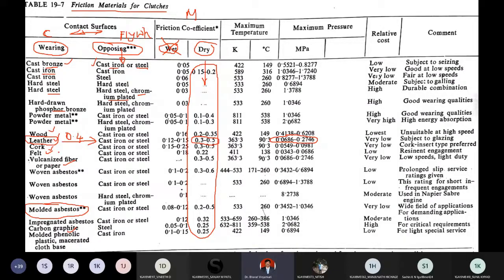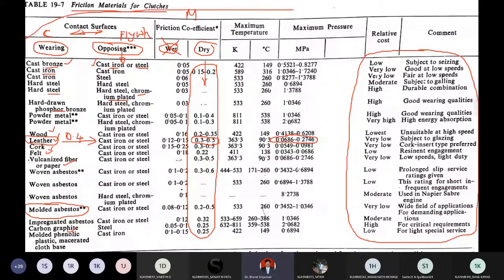And most important, guys, once again from a knowledge point of view, I'm clearly talking about it. This is what exactly you need to study. Unfortunately, we fail because you never study this part. As lecturers, we say that the textbooks concentrate on this area, but obviously you study to fail. When should I use this clutch? What are the advantages? See, this clutch is relatively very low cost. This is where I can use it. Now if I am using phosphor bronze, what is the advantage? Very high cost, but good wearing qualities. These are the advantages.